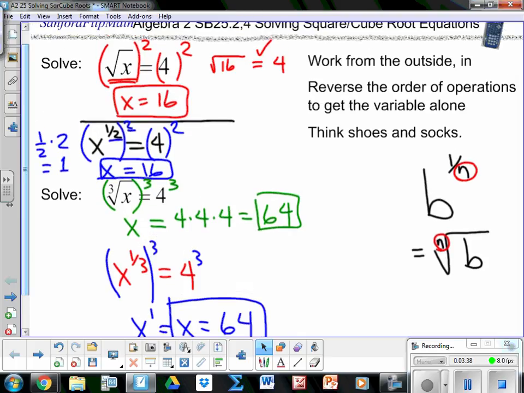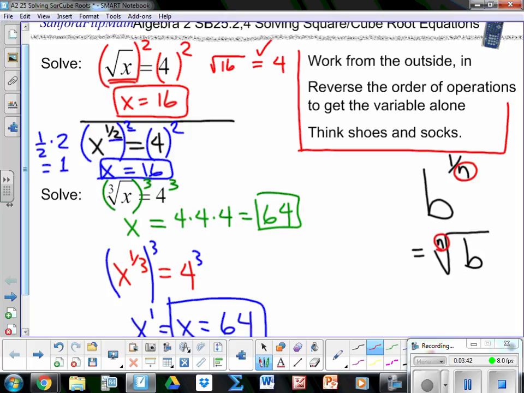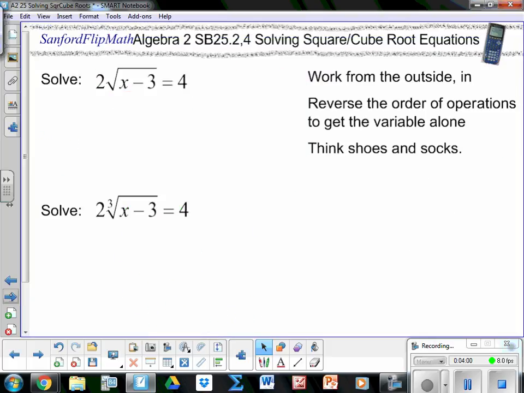I have some notes here on the side, just some general thoughts on solving. When you're talking about a one-step equation like what we just did, both of these were one-step equations. We just squared both sides or cubed both sides and we were done. That's really not such a big deal. However, when things get a little more interesting, then it's more of an issue. Okay, so here we are.